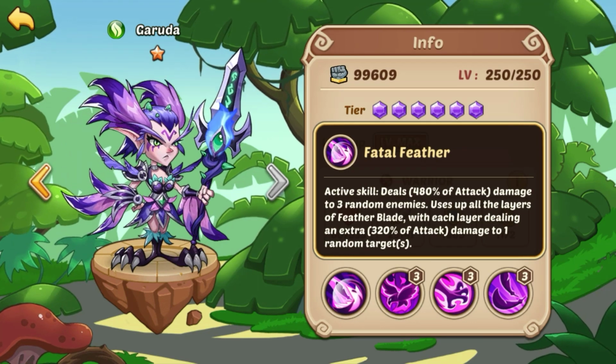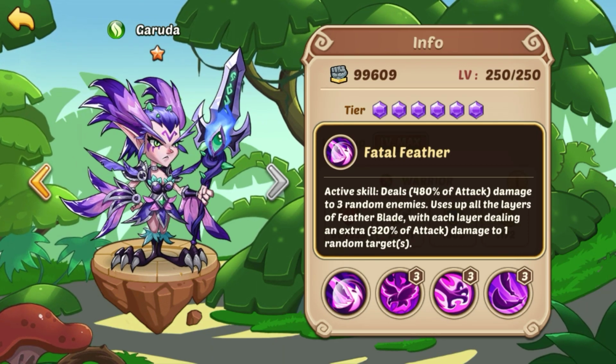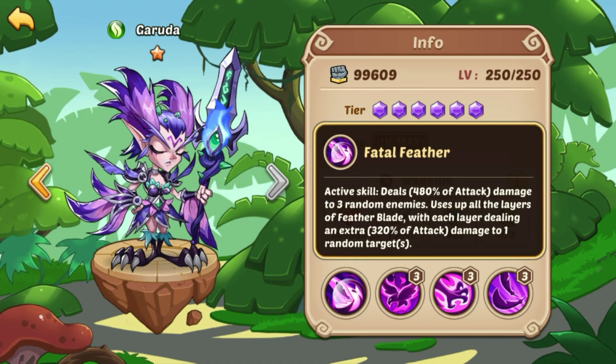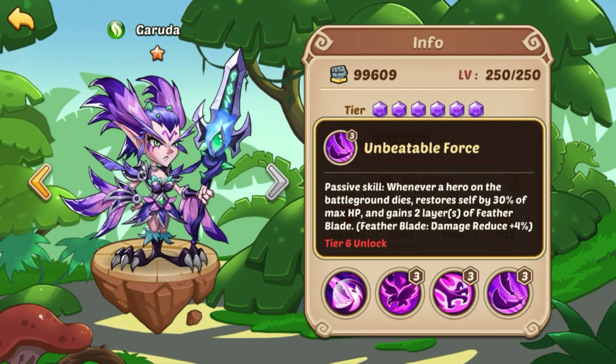Uses up all the layers of Featherblade, with each layer dealing an extra 320% of attack damage to 1 random target. So I guess this stacks up with this ability, is it?